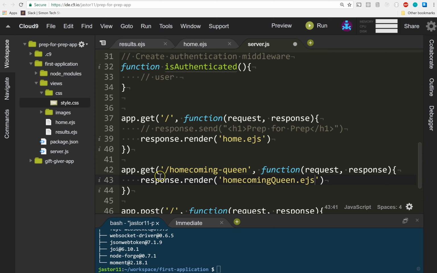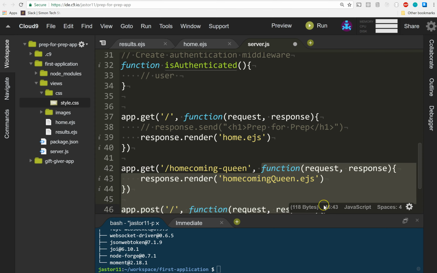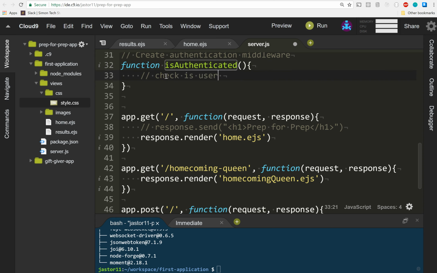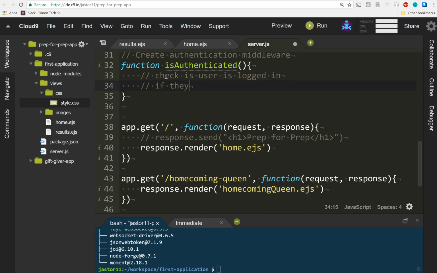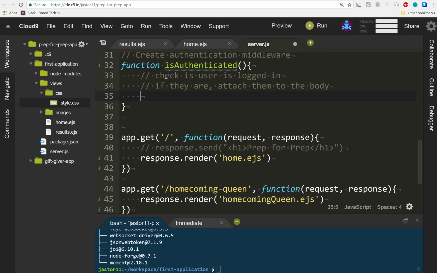But before someone can go from app.get homecoming queen to my response.render, I want to insert a middleware right in between that. And this middleware is going to be called isAuthenticated. So it's going to check if the user is logged in. If they are, attach them to the request object.